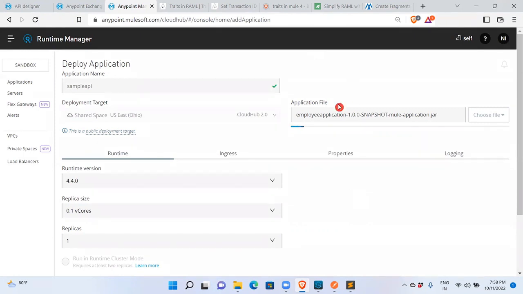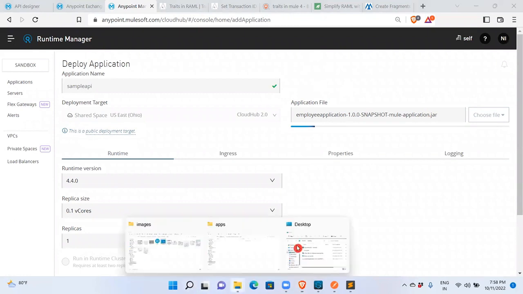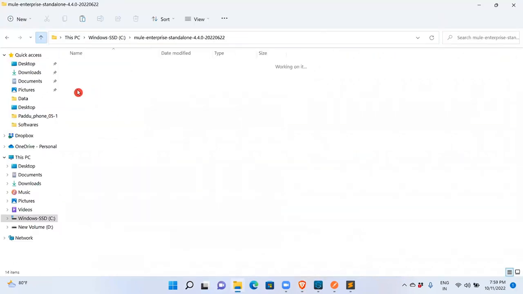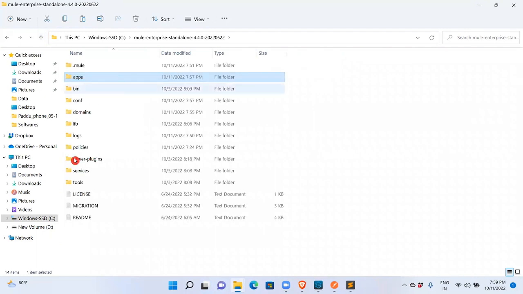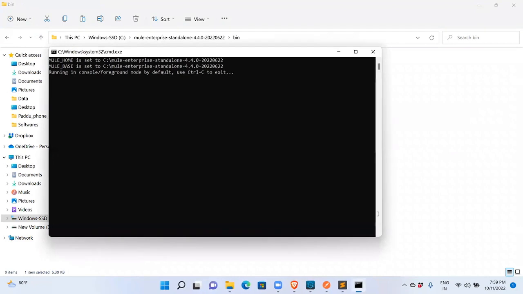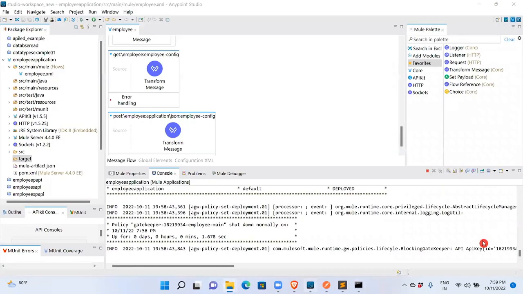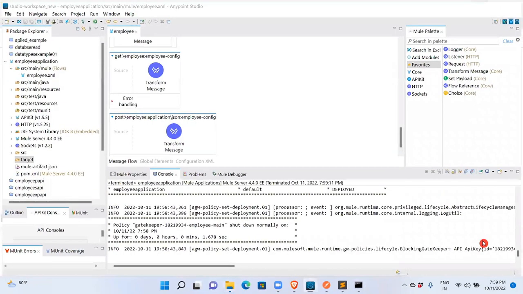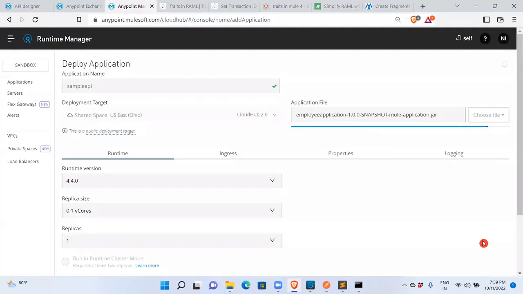Just wait, guys. Is it possible to deploy our application locally by copy pasting our jar? One second.